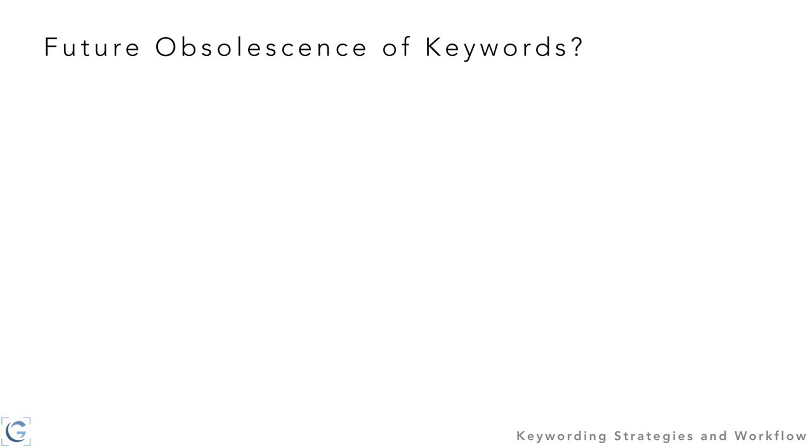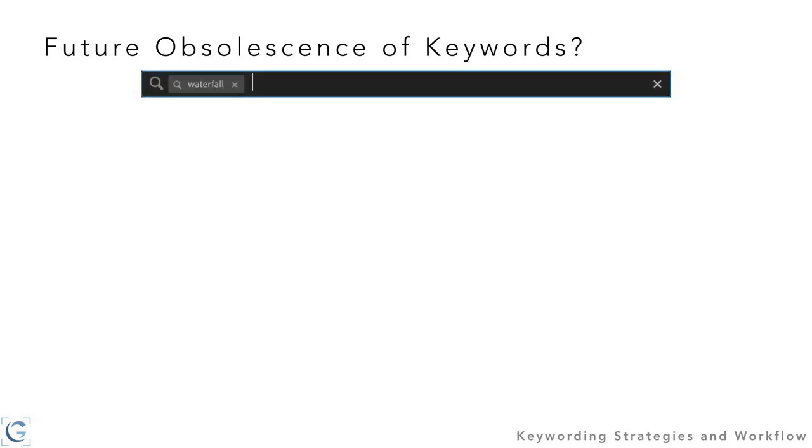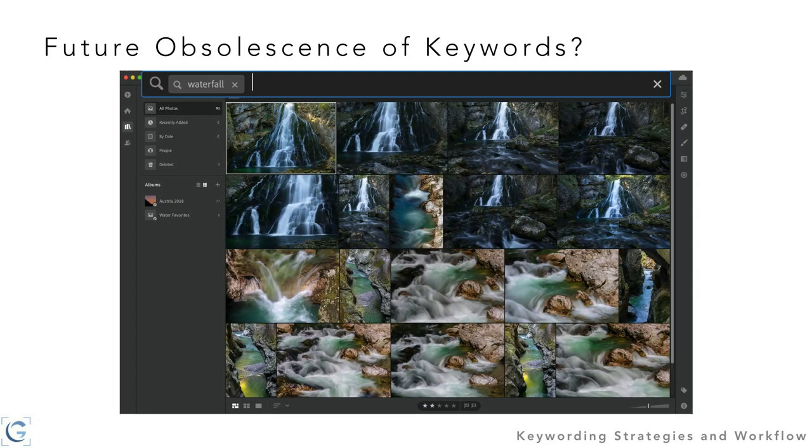I have no idea, but hopefully it will find its way into Lightroom Classic at some point as well. But for example, in Lightroom, the cloud version, you could just type a word. So you type in waterfall, for example, because you're looking for a picture of waterfalls, and you come up with search results with absolutely no keywording necessary. I did not add a single keyword to any of the images that are included in this Lightroom Cloud catalog.